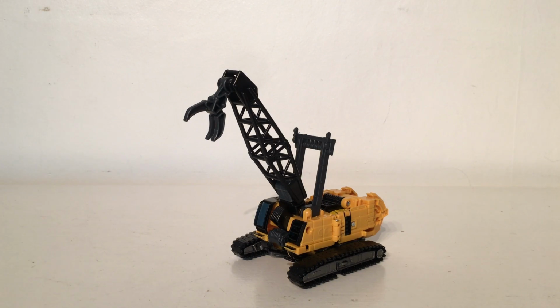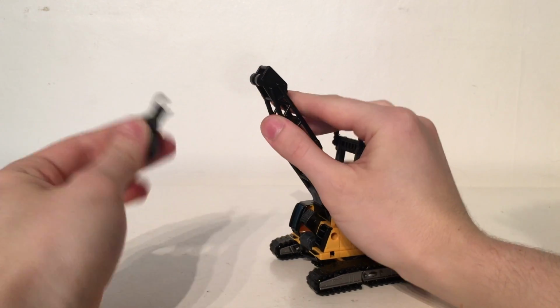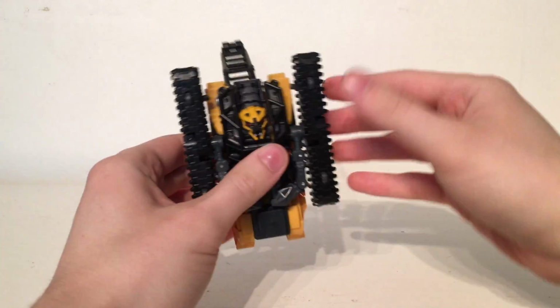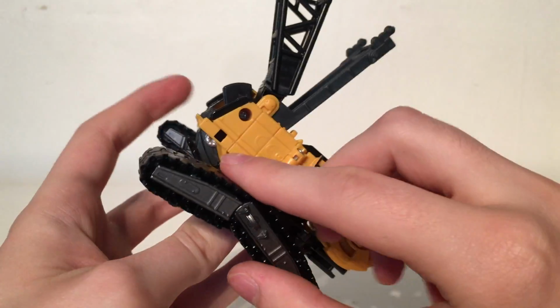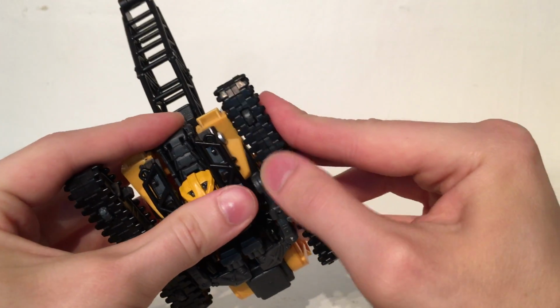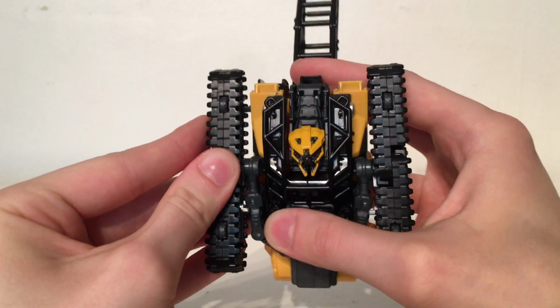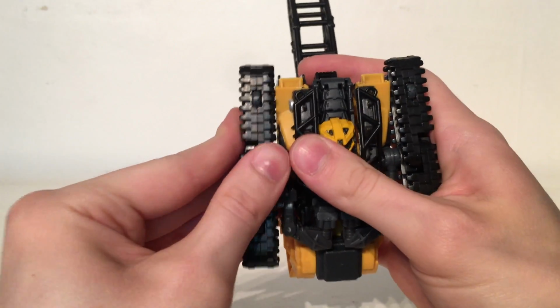Now, turning to what is the main event for me, here is the transformation from vehicle mode into Devastator's hand. First, you're going to want to remove the crane section and proceed to relocate the treads in brand new positionings. They move just ever so slightly up, however this will ultimately help aid clearance when you attach SCRAPMETAL to Hightower. Just unhinge the tab and relocate it into its new section just like so.